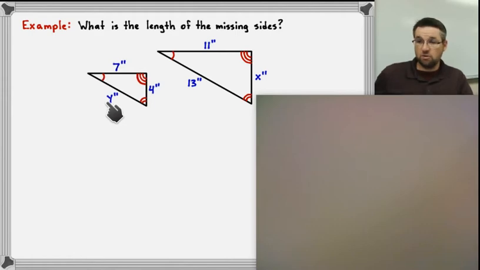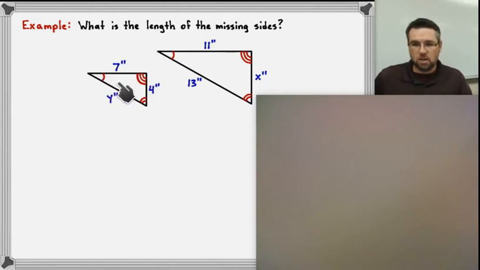Now somebody might say, well, I can do the Pythagorean theorem to find y. Remember, the Pythagorean theorem only works when it's a right triangle. So we would need to know that one of these angles is a right angle, a 90-degree angle. And some might say, well, that looks like a 90-degree angle. Yes, it does look like one, but that doesn't mean that it is one. It could be 89.999 degrees or 90.0001 degrees. If it's not exactly 90 degrees, then you can't do the Pythagorean theorem to find a missing side. So we have to resort to something else.